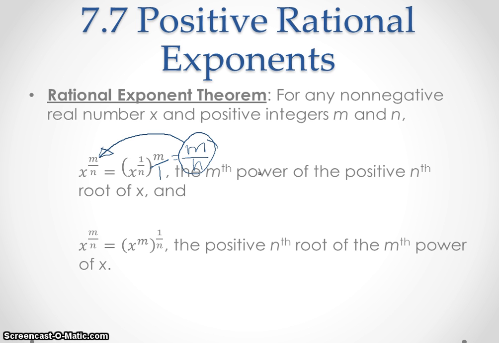So it reads: x to the mth power of the positive nth root of x. Remember, when we take the reciprocal, like 1 over 2, that gives us the square root of x because we're taking x to the 1/2 power. Furthermore, we could take that same expression — x to the m over n — and break it down the other way: put m on the inside and take the 1 over n on the outside. This gives us the positive nth root of x to the mth power. These are just the different orders you can write it in; that's the only difference between the two forms.